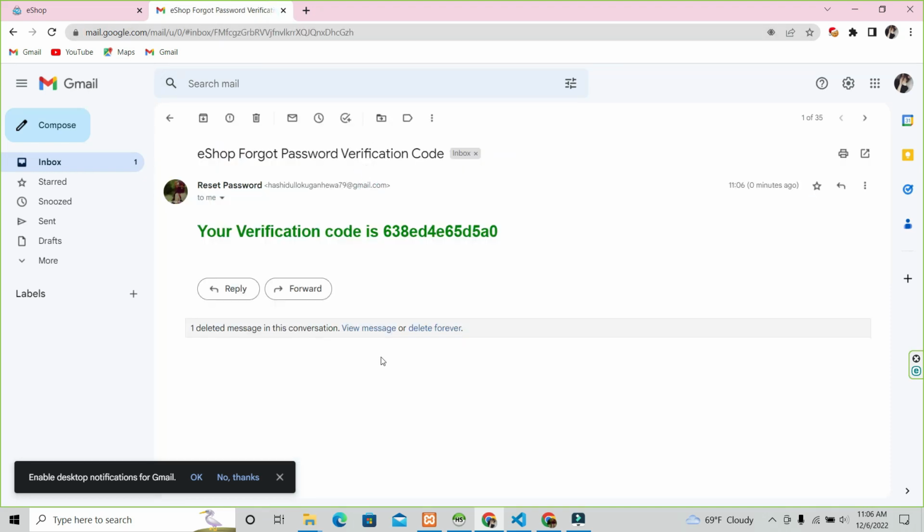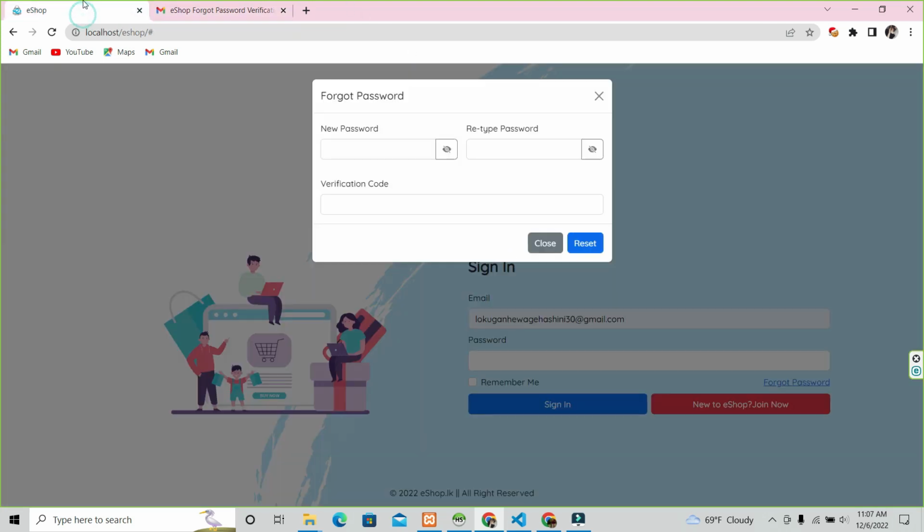So we got the reset password email. This is our verification code. We copy it and move to our website. In here we can reset our password. Our old password is 123456.